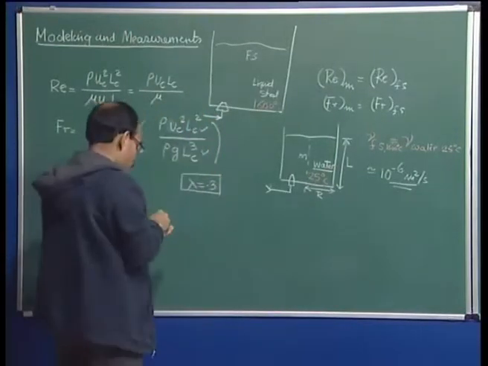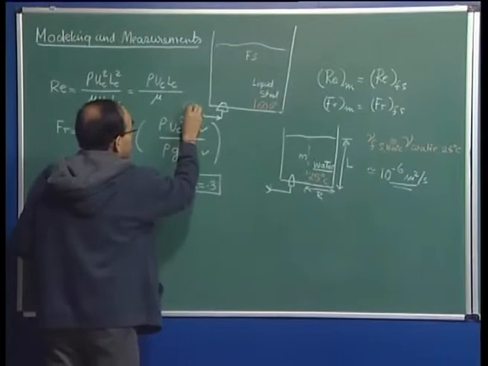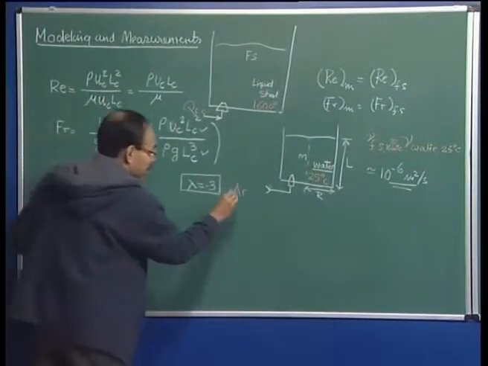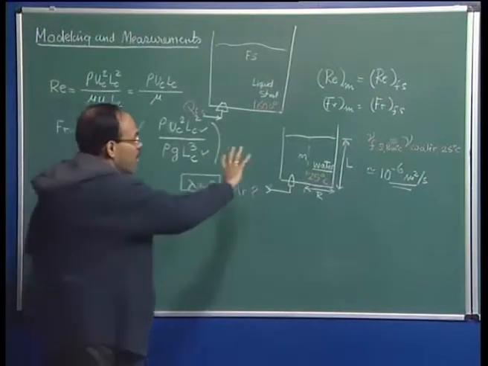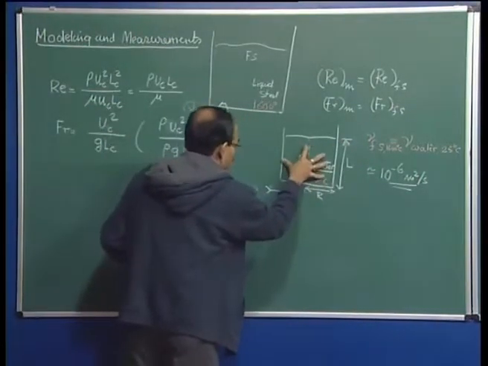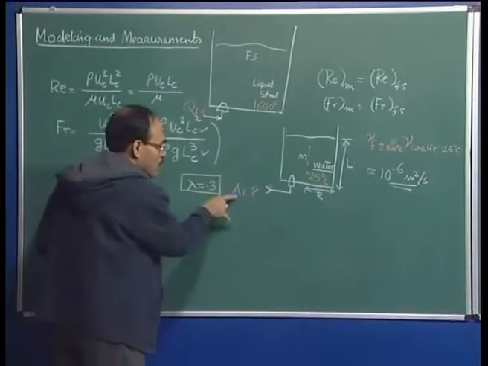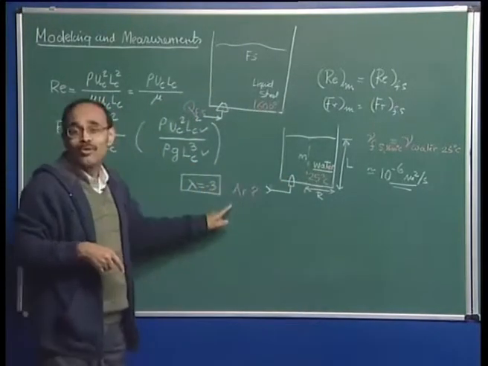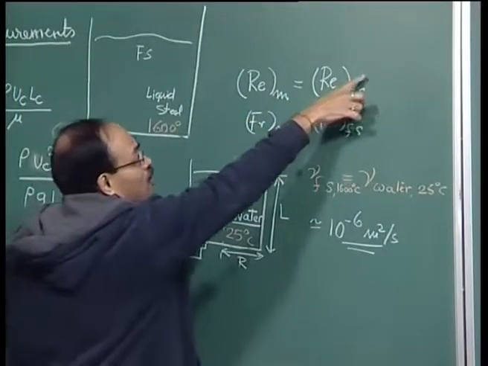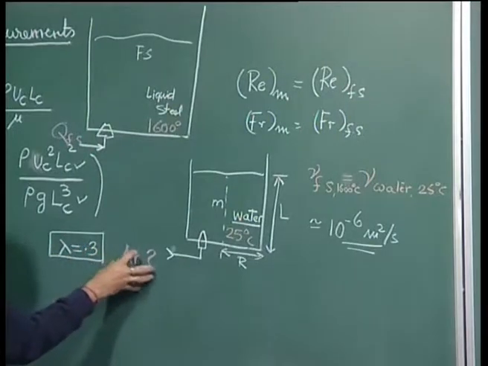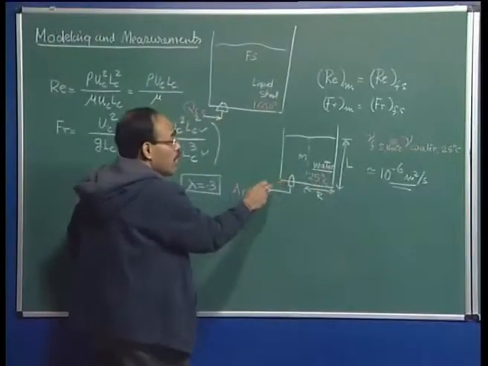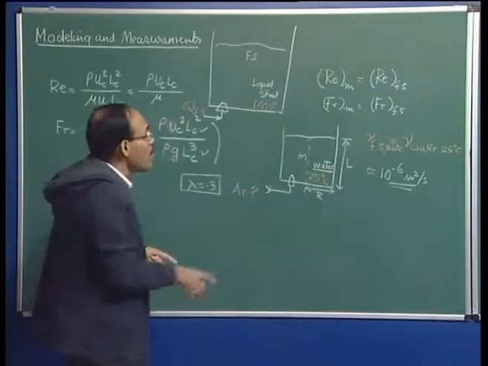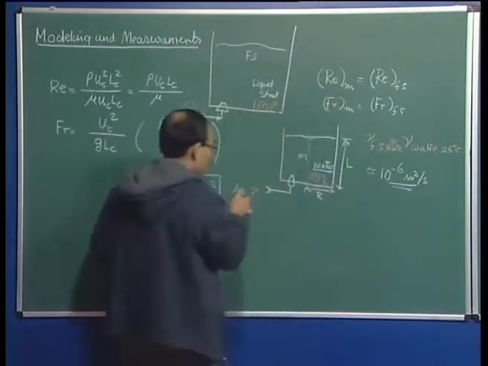When I know the argon gas flow rate in the full scale, the flow rate of air in the model — if air is used as replacement — is not known. Everything else has been scaled down and water has been used, except for one single parameter: what is the argon or air flow rate to use in the model. The full-scale flow rate is known, but the model flow rate is not. This will be determined by considering the two dynamic similarity equalities.